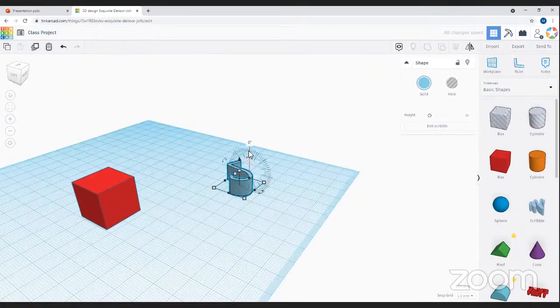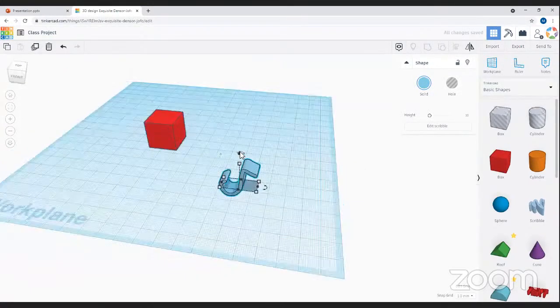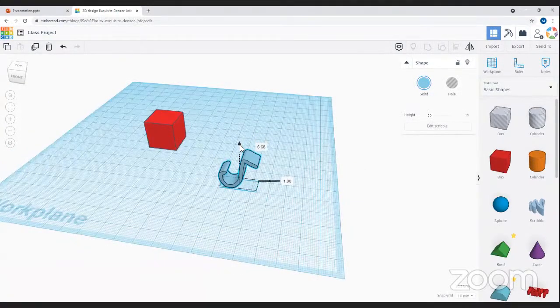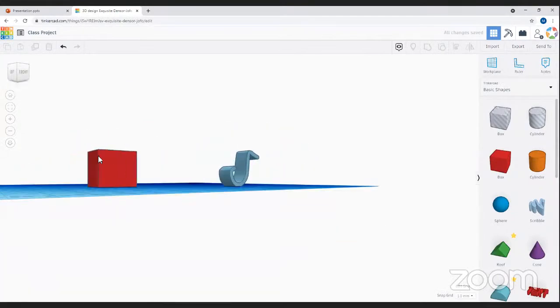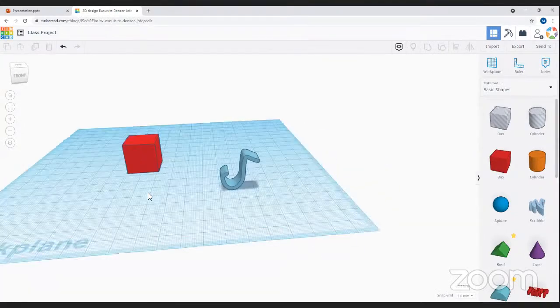So if you wanted to change it, so it's kind of facing upright like that. So need to move this up a bit because, as I said, I like to work from 0. Just a good habit to be in. And there. Voila.